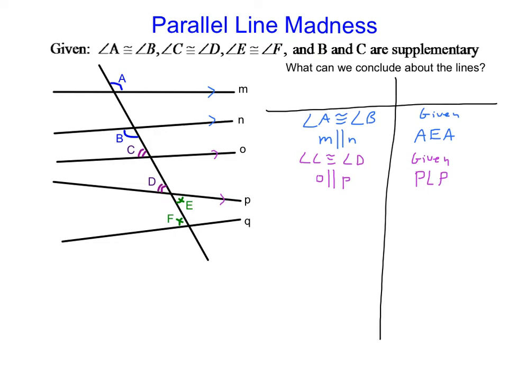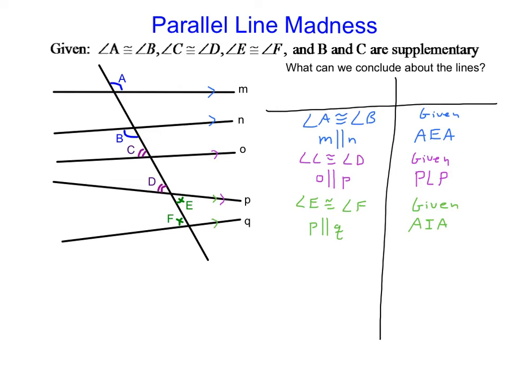And now we got the green stuff. So E and F, they are both congruent to each other, and they're involved with these two lines. Now they're on different sides of the transversal here. I guess I haven't named it, we could call it T. They're on different sides, they're on alternate sides, and they're both inside those lines, so those are actually alternate interior angles. And we know the measurements are equal, therefore the lines must be parallel. So we got P and Q by alternate interior angles, so I'll mark that with green.